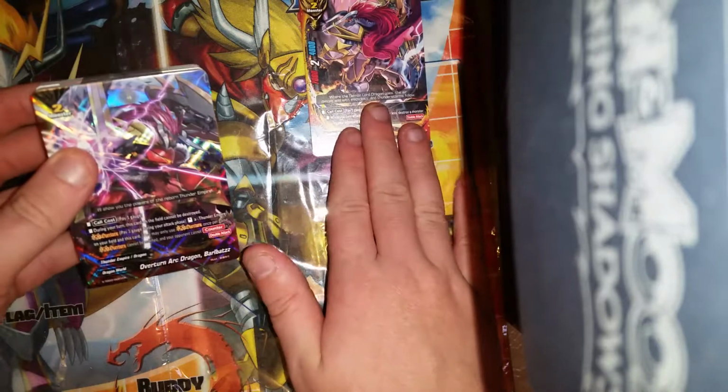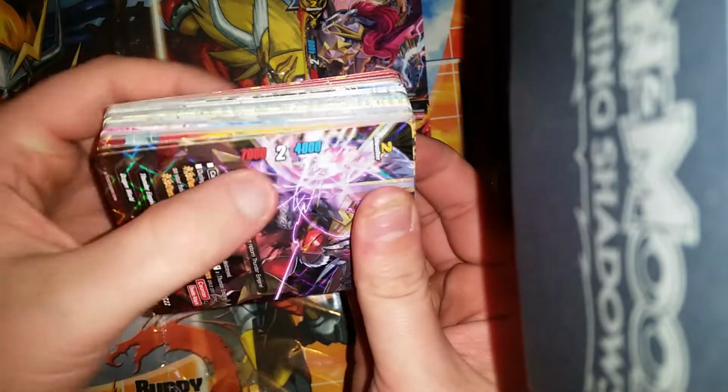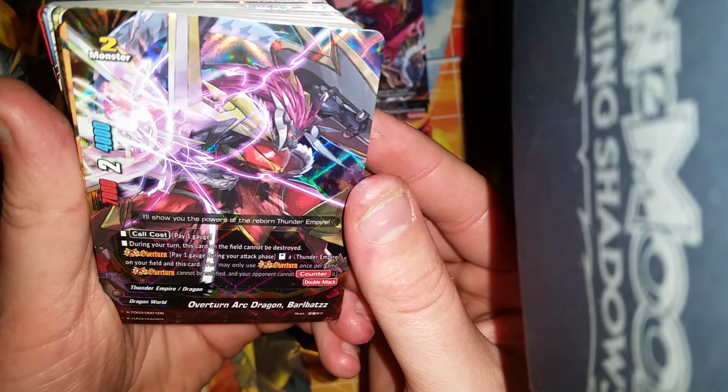Okay, here we go. Overturn Art Dragon bots. Size 2, 7,000 power, 2 critical, 4,000 defense. Pay 1 gauge. During your turn, this card cannot be destroyed. Overturn: you pay 1 gauge to tap 1 Thunder Emperor on the field, and you can use this once per turn. Counter: it cannot be countered and has double attack.